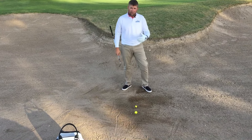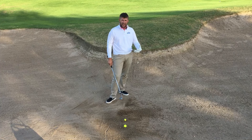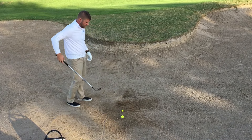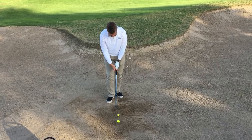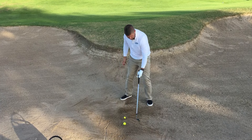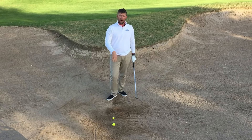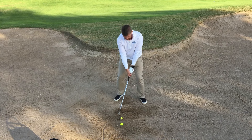Now we've got a shot where the ball's plugged in the bunker — probably 85% plugged, 15% visible. How are we going to get this out without ruining our round? We've got to hit this really hard. I'm going to get a line 45 degrees to the right and 45 to the left. I'm going to grip the golf club normal and then spin it to get that face about 45 degrees shut — the club face is pointed right over here, perpendicular. Then I'm going to aim my body 45 degrees to the right so the club face is back on target. From here I need to mash it. That leading edge is going to make the club dig so deep the ball will actually come out decently high and soft. It won't have a lot of spin because we're chunking it out with a hooded face, but this should do the trick.